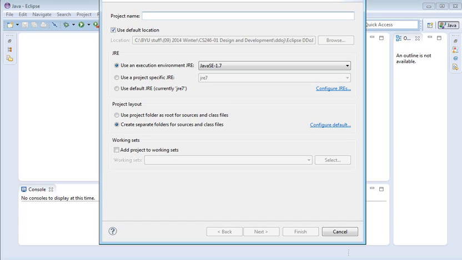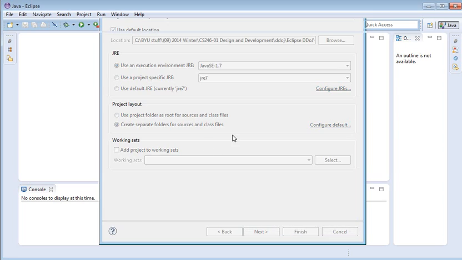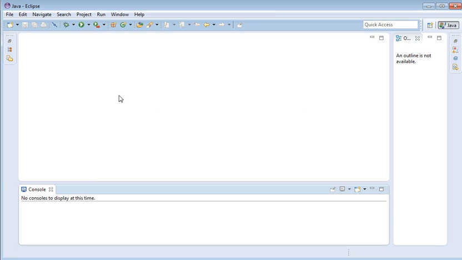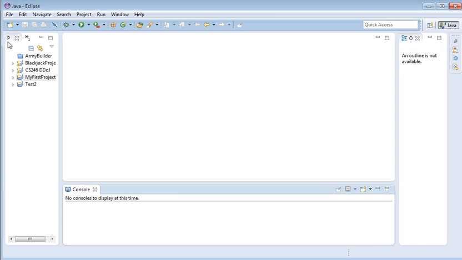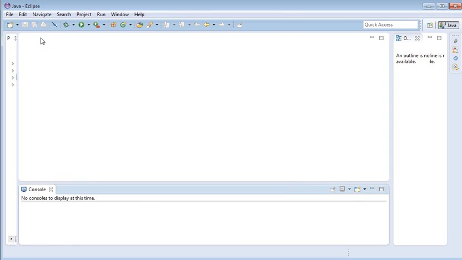And then we'll just name it my first project. And then you can just leave it there, and then hit finish. And then it will bring up your window over here. I have other projects going, so I'll just show you. It shows up here. These are some other projects I'm working on. But I'm going to minimize that for right now.